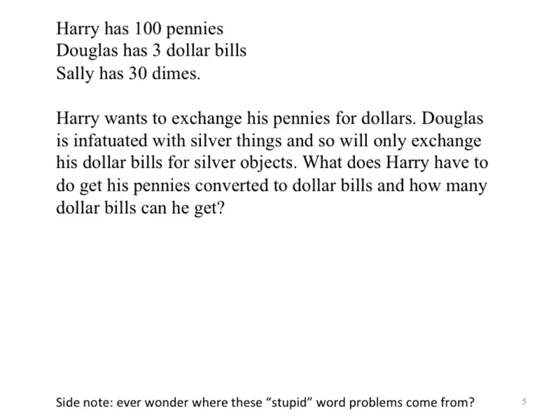We have to come up with some way to formalize how we went through and solved this, okay? So it's kind of a random side note. You see these types of problems show up in mathematics all the time, and everybody goes, I don't care when the train A leaves station B to get to station Y, and I don't care who it meets and why. There's no way Harry would have to go to Douglas. Harry's just going to say, Douglas, you're an idiot, and go to somebody else and get $1. Okay? This problem never exists in the real world. You're right. It doesn't.